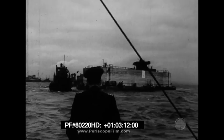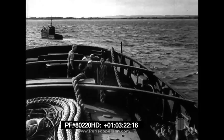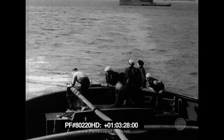Here a tug is preparing to tow a Phoenix. The round concrete clumps on each side of the Phoenix are sea anchors, to be used in case the Phoenix might break loose from the tug. Special mooring bridles were developed which included shock absorbers to ease the strain on tug and Phoenix.